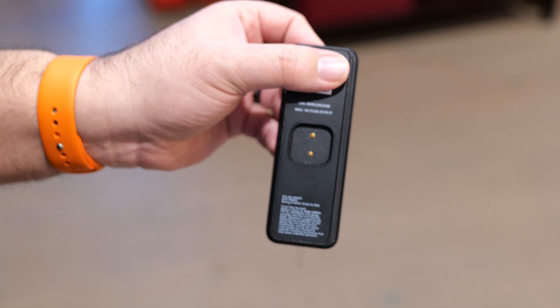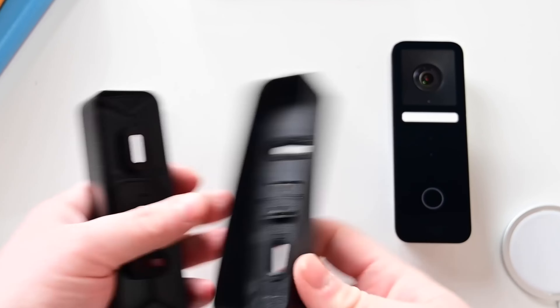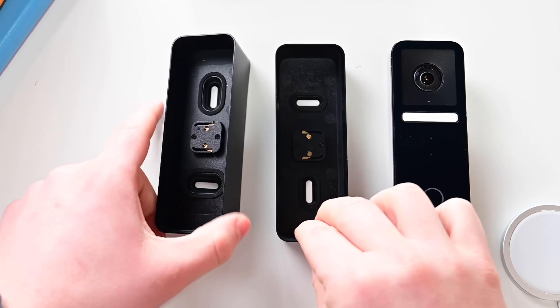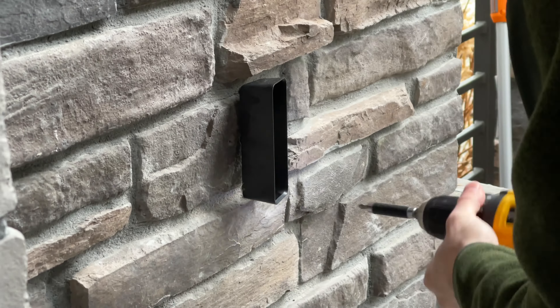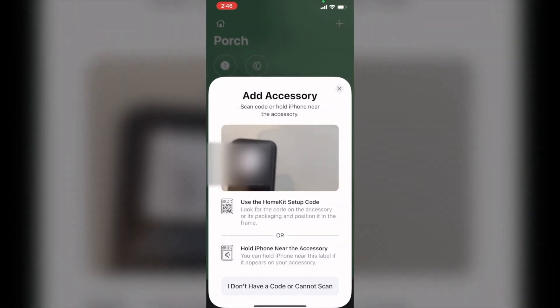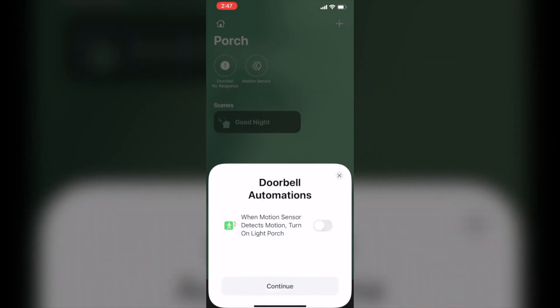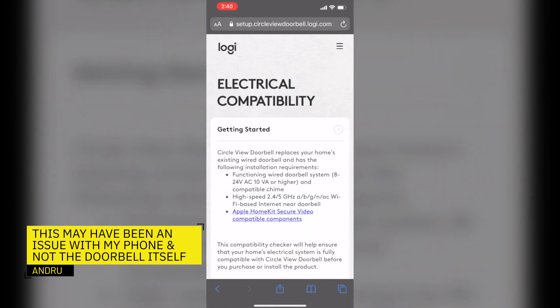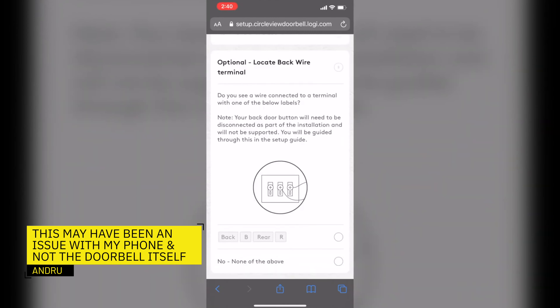The back of the doorbell has two black pogo pins which snap into one of two included mounting brackets — a straight one or one angled at 20 degrees, depending on the viewing position you need. I definitely needed the angled mount and appreciated that it was just included in the box. The Logitech CircleView Doorbell also supports NFC pairing setup, like we've seen recently with AirPods, HomePod, and Apple TV. If you've set any of those up before, you'll feel right at home. The hardware setup was pretty easy, but the instructions are in a web app that times out if you take too long, requiring you to re-answer a lengthy survey several times during the process.